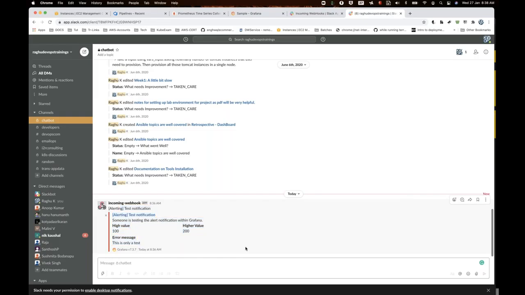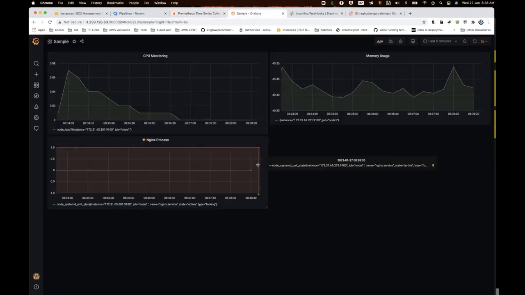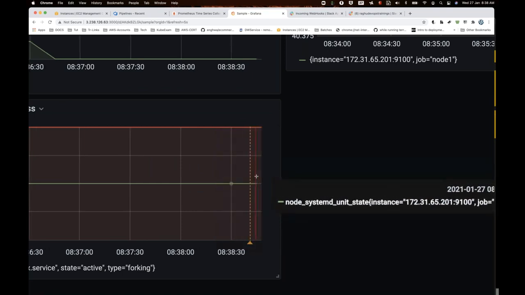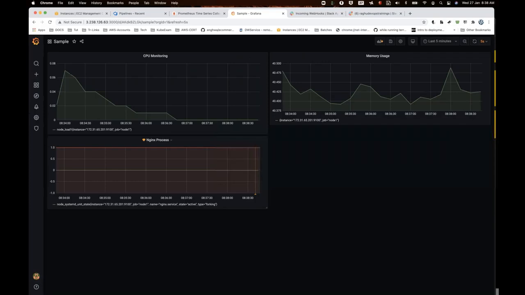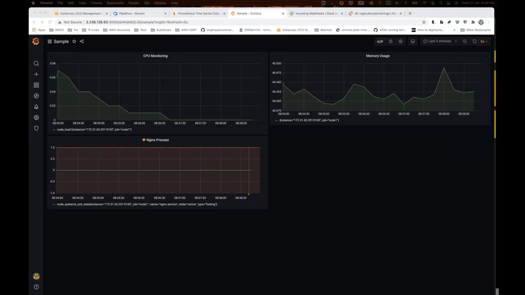So it's already been a minute. Or it's already in alert. Yeah, it actually now started evaluating it. So you see this, it started evaluating now. So this line, okay, it waits for 1 minute because the condition you mentioned is 1 minute. So it waits for a minute and then it throws you an alert.